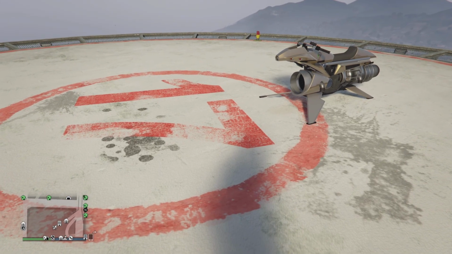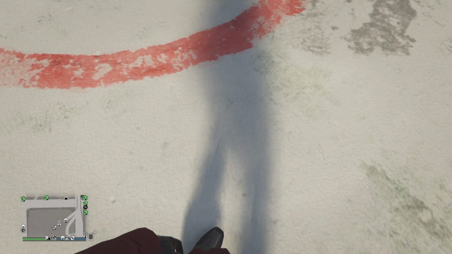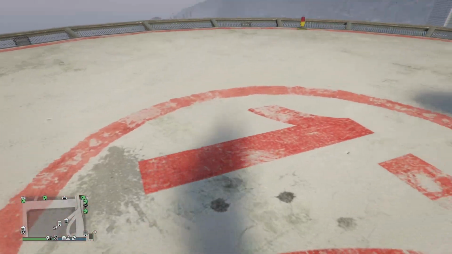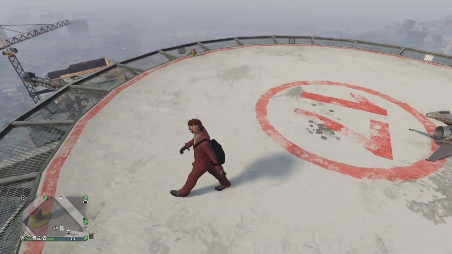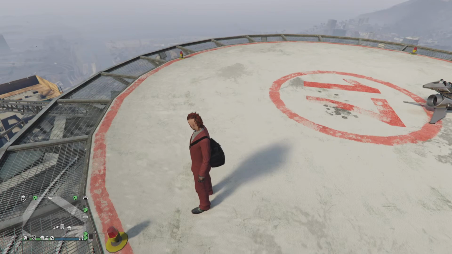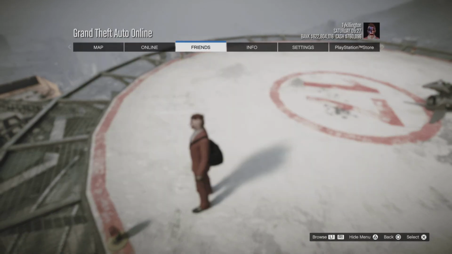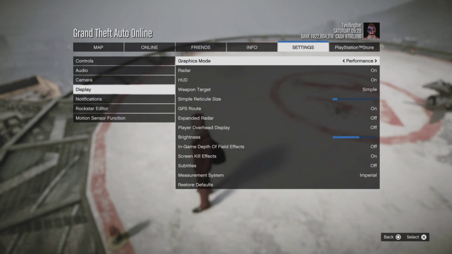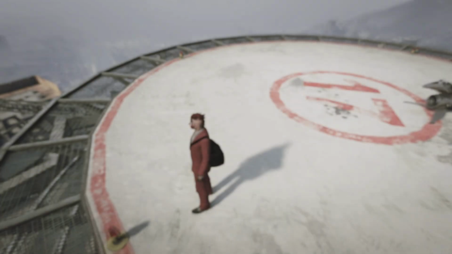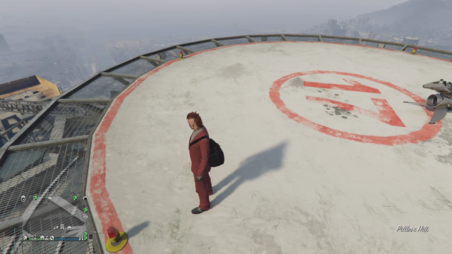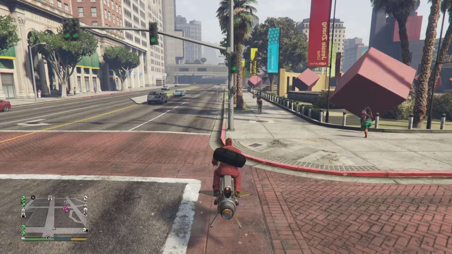Now, again, what Rockstar has done with the ray tracing is, when you're in a standalone, not too hectic and crazy environment, and you're right there up close, it looks very, very good. And it would make you want to just always play on Performance RT. But, which I'm about to show you in just a moment, when you get into the actual world of GTA Online with everything moving around, you start to see where the ray tracing gets taxed.